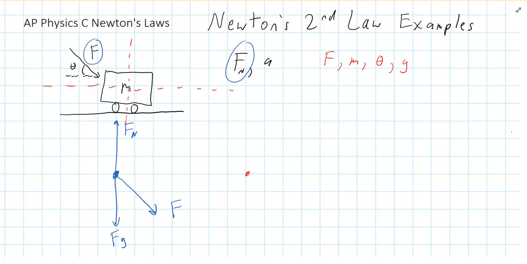Now, the good news here is two of the forces are already in one of those directions. The force of gravity is perpendicular to the cart, so I can just redraw that. The force normal is perpendicular to the cart, so I can just draw that, okay? Oh, and I'll make these red for you. All right, so those two are all set.